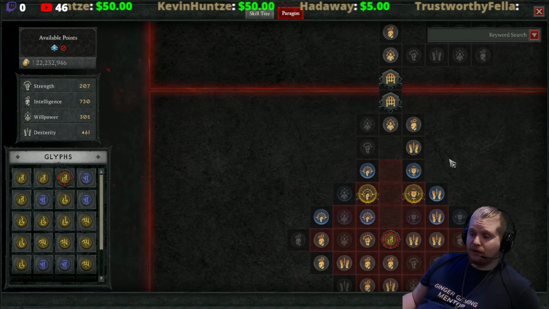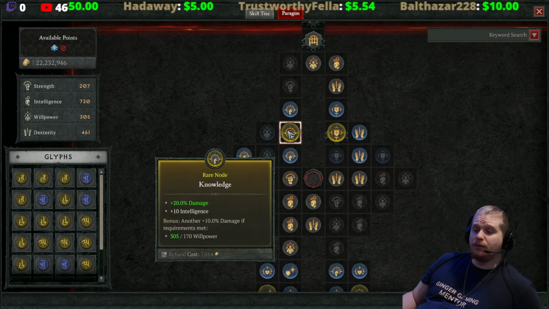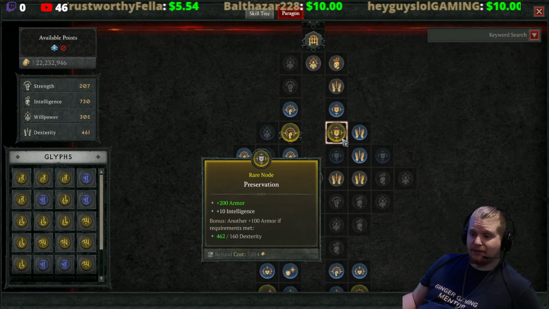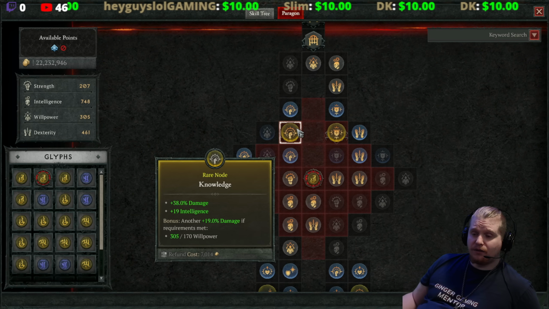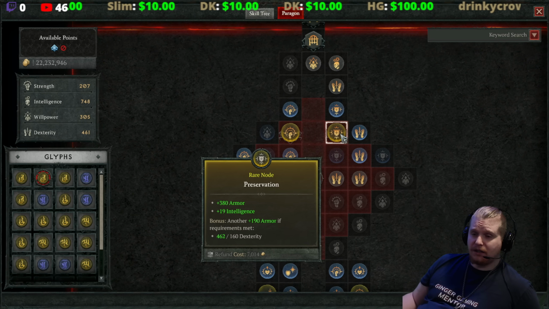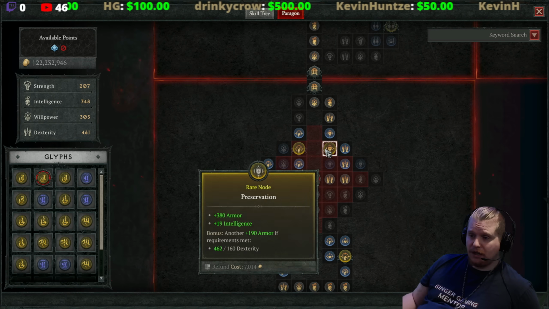I currently have 2 rare nodes within range of this one, so let's check and see how this does. So we have a 20% damage bonus with 10 intelligence, and then we have a 200 armor with 10 intelligence, right? So we take our rare node bonus and we throw this one down, and now we have 38% damage and 19 intelligence with 380 armor and 19 intelligence. So as you can see, a pretty strong bonus to the rare nodes within this range.